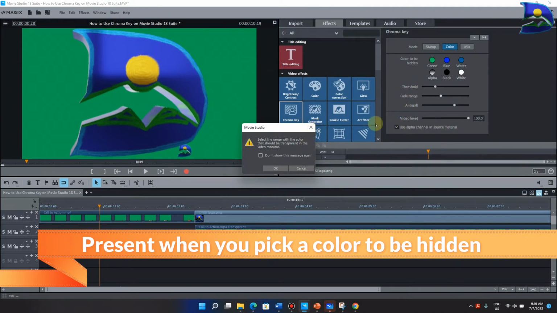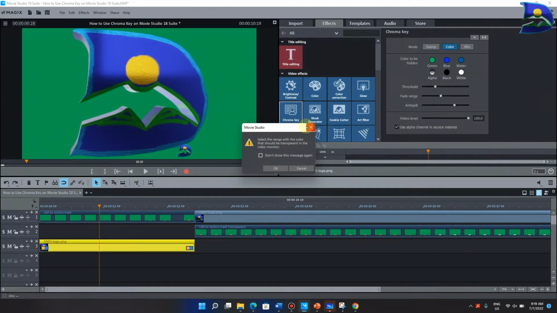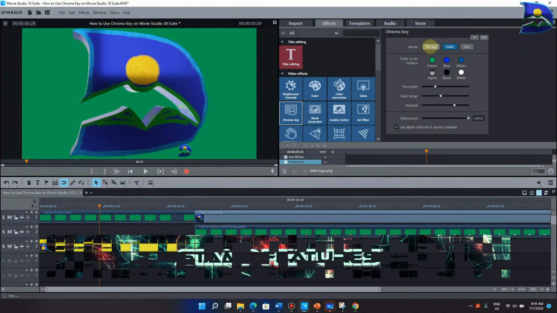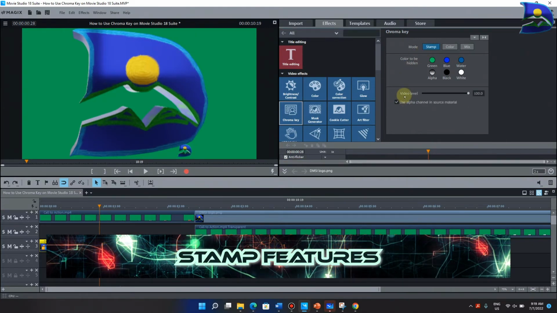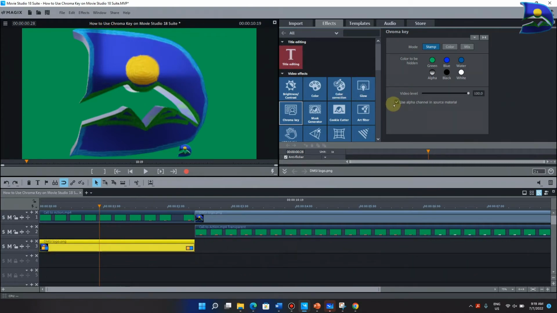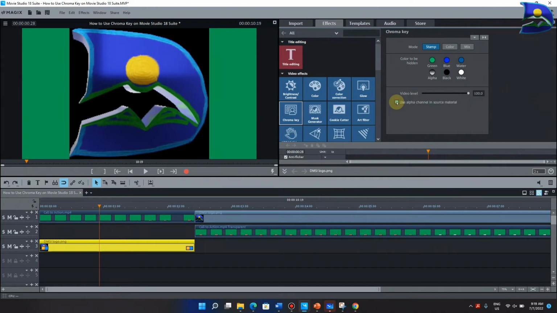And the final row is showing the video level in terms of how you want this particular effect to be reviewed right here. Let's say for example we start with stamp and we want to see the video level. What you notice is around it we see how pixelated it is. By unclicking use alpha channel in source material, we see that not only is it pixelated, but we have a specific area.